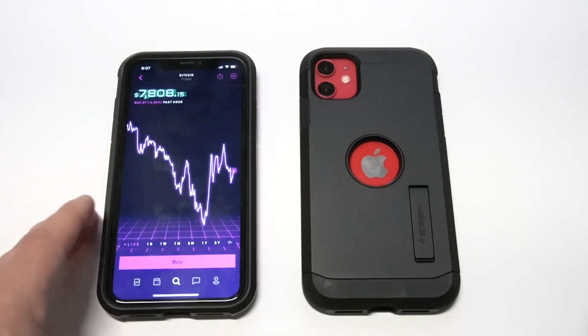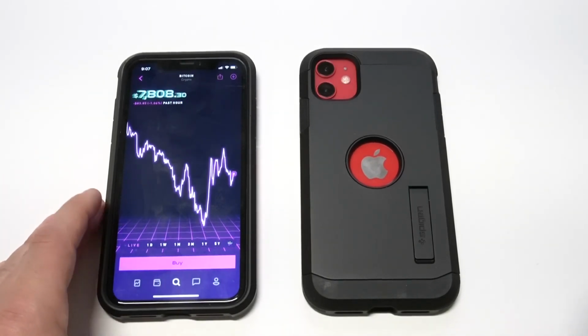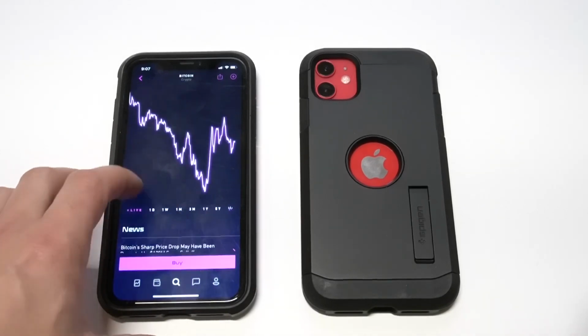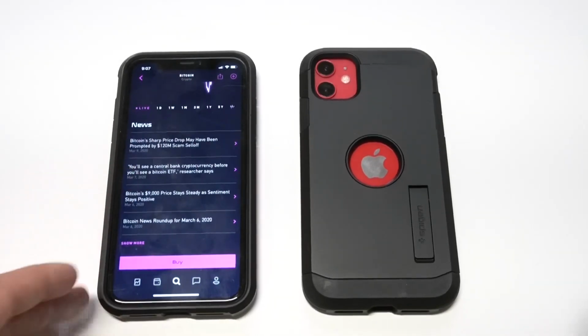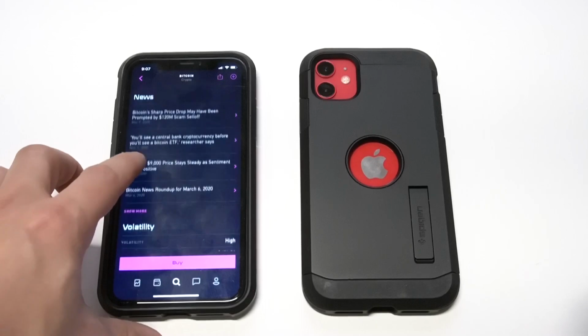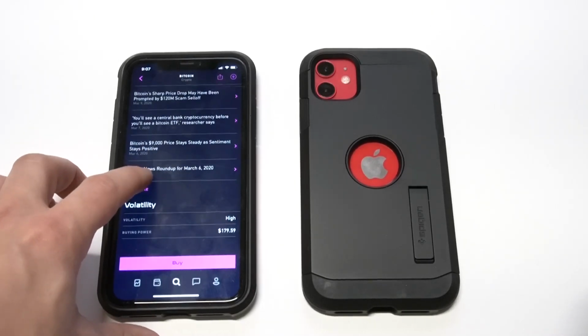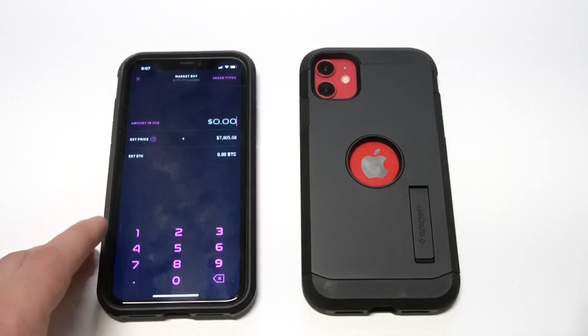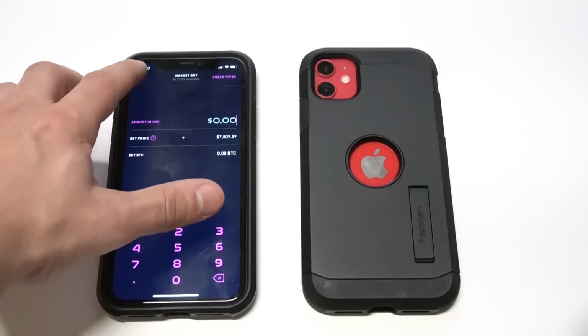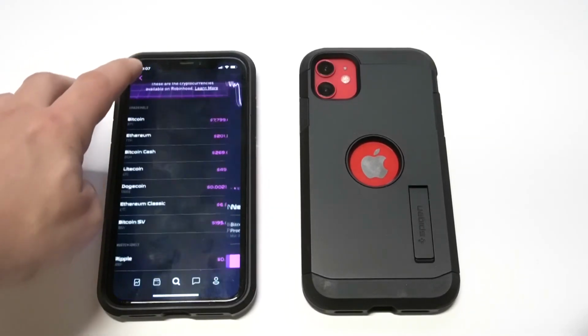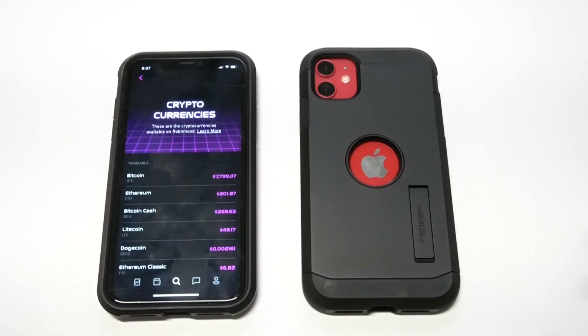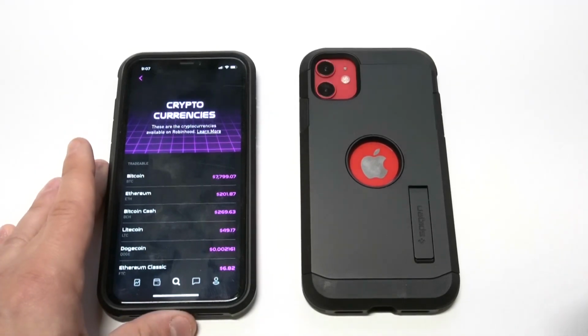So this is really cool. It's not like an hourly price, but it's literally live. And then when you scroll down, they pull up different news for the cryptocurrency coins available on here. And of course, if you want to buy any of it, you would just click buy, type in how much you want to buy, and then you'd own a percentage of it if you're not going to buy whatever it is, like $7,800 worth, which I think most people aren't.